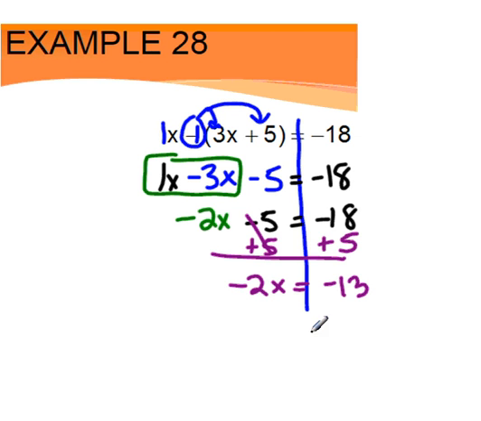The coefficient here is -2, and it is multiplying on the variable, so we can inverse the multiplication with division, and we're going to divide by that coefficient. The coefficients will then cancel and leave us with x equals negative over negative will give us a positive, and 13 over 2 cannot be simplified or reduced. So we're just going to leave it as a +13 over 2.